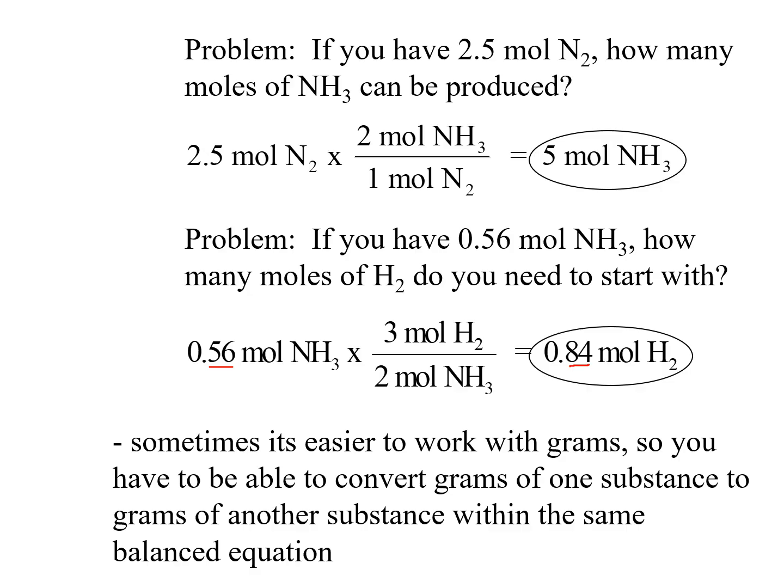So let me give you an idea of how this is going to work. This is going to be a problem that's going to involve 3 steps, not just one like we just did here. So for example, let's say we wanted to do what I would call a mass-to-mass problem. A mass-to-mass problem means that the given is going to be in grams of one substance in a chemical reaction, and then your final answer is going to be grams of a different substance in that same chemical reaction. So you're going from grams of one substance to grams of another.